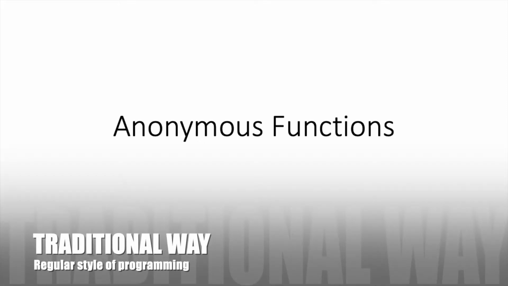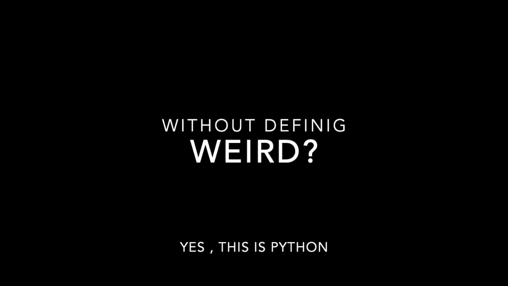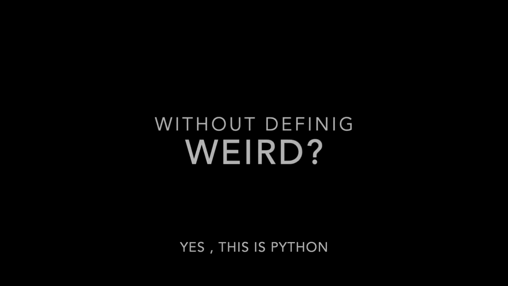In the videos which we have seen already, for defining a function, we normally use a def keyword, the name of the function, and the number of arguments that function can hold, and the set of instructions will be defined with the name of the function. So, it is a traditional way of defining a function in Python. What do you mean by this anonymous function? This anonymous function means without defining a function, we can use a function. Without using a def keyword, possibly we can do that, and that is what we call an anonymous function.